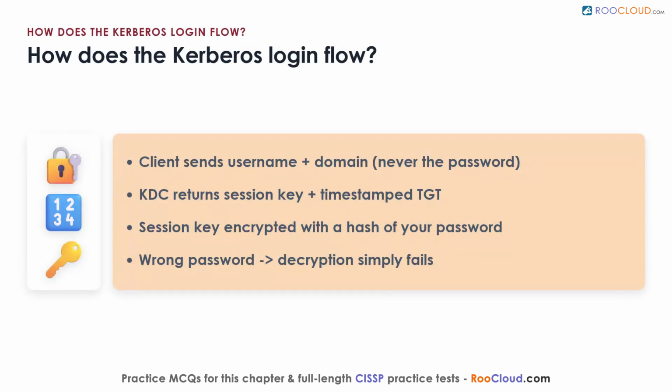In a careful exchange where your password never crosses the wire. You type your username and password into the client, and the client sends only the username and domain to the authentication server. The server confirms you exist. Then the key distribution center builds a session key and a timestamped ticket granting ticket, encrypting the session key with a hash of your password. It ships both back to the client.